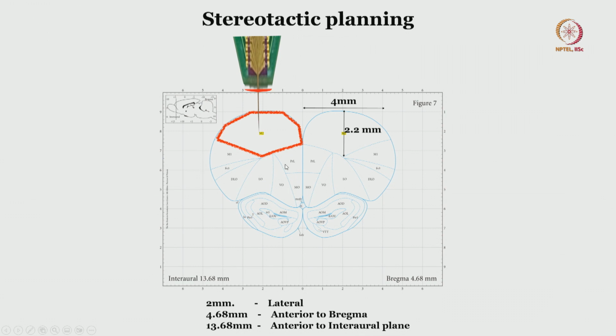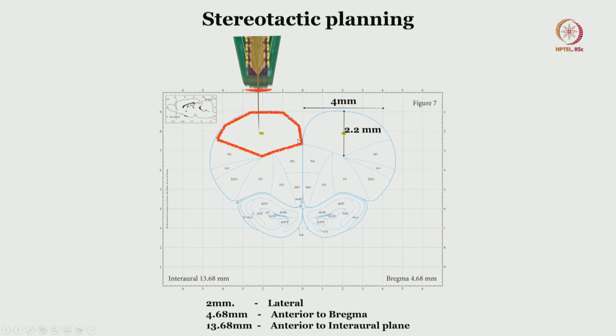So, use the coordinates from the atlas or from the literature, but confirm it, reconfirm it, triple check it, where you are going to hit it, and what is the center of the target, what is the dimension of that particular target that you are going to study. For example, if you target only the eccentric portion of the target unknowingly, and your coordinates are mistaken, you probably get very different data, or a mix of data or false data, if you are going to implant it in a different place.